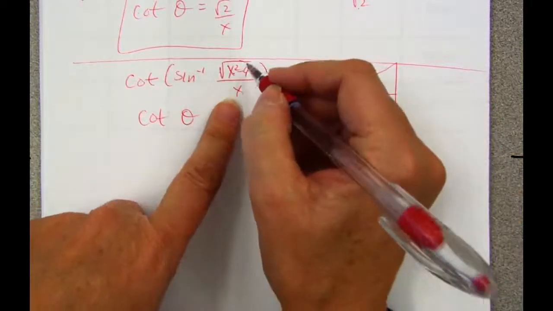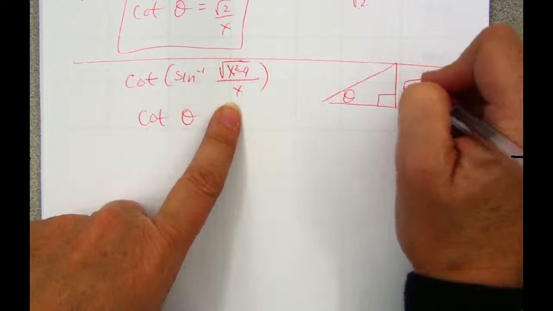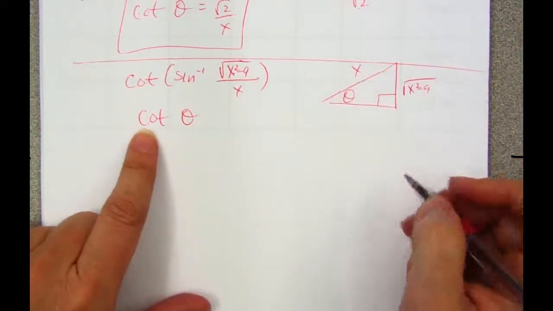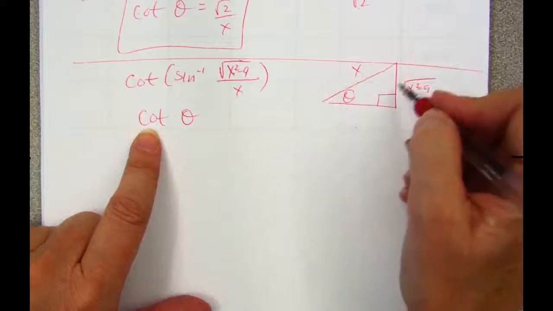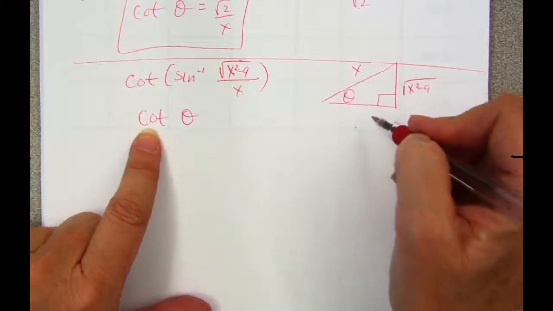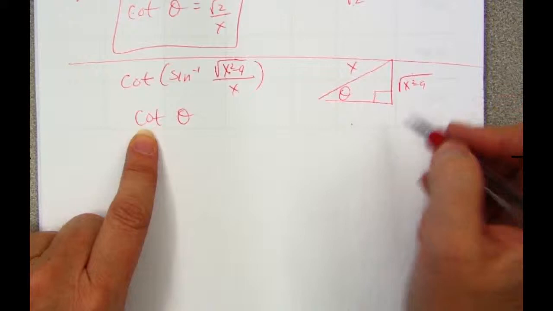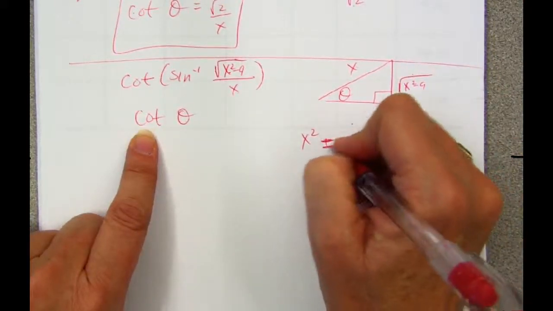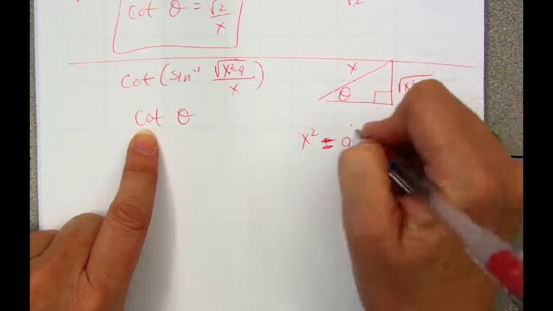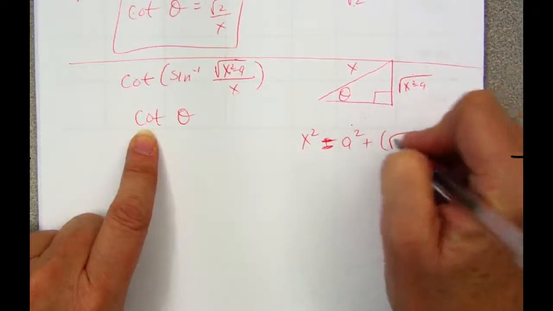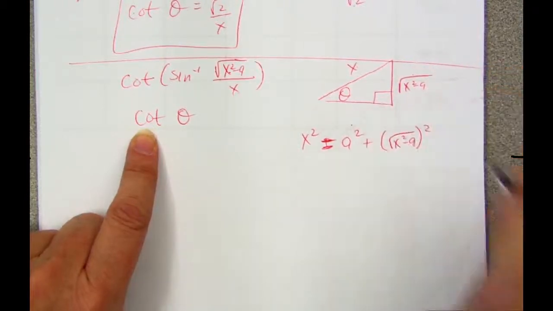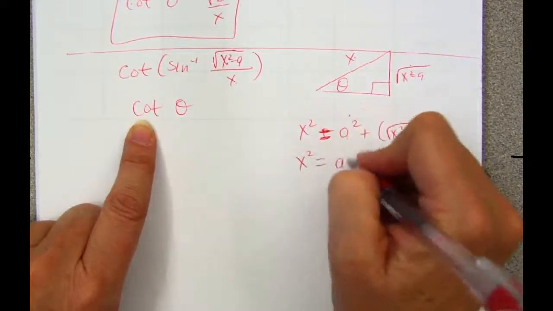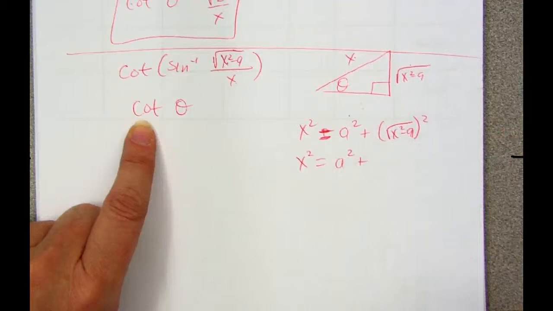And the sine is opposite over hypotenuse. So opposite over hypotenuse. It wants me to do cotangent. Cotangent is adjacent over opposite. Oh, I have to finish out my Pythagorean theorem. So there's my hypotenuse, x squared, equals hypotenuse. And then this side length will be called a squared, and then I must grab this other side. So this is still my x squared, that's an a squared. Tell me what this is going to be.